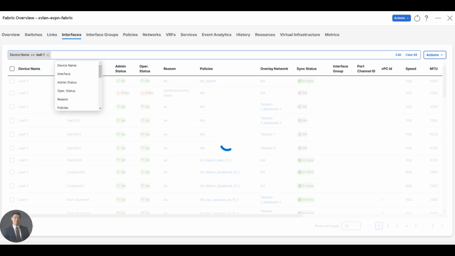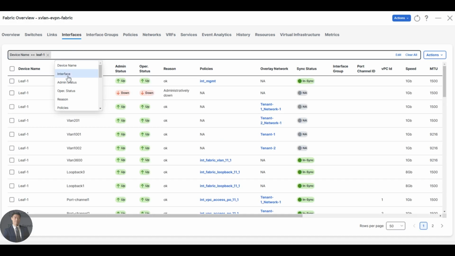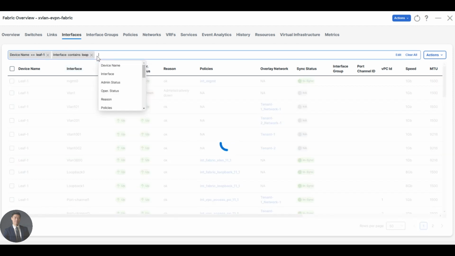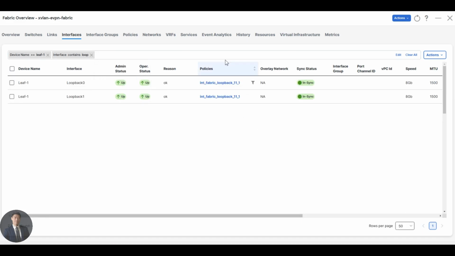Interface contains loop. Yes, I want to show the loopback interface on leaf 1. Here you go, the loopback interfaces on the leaf 1 switch.